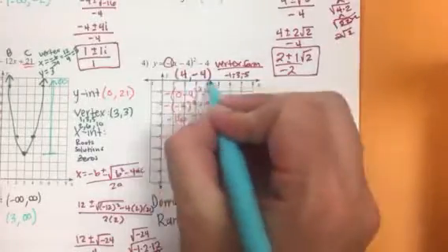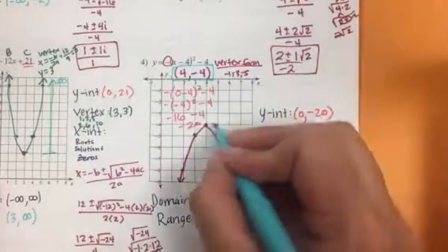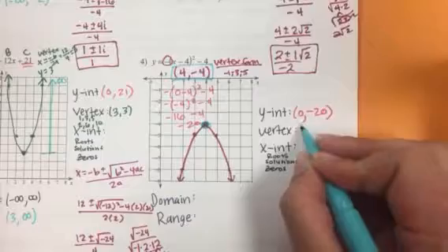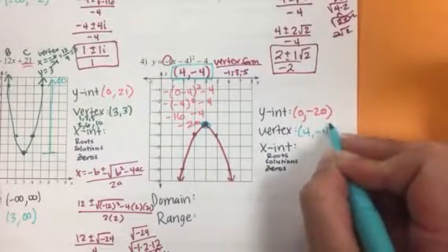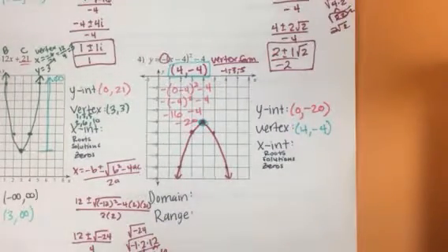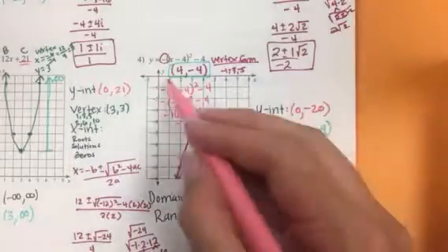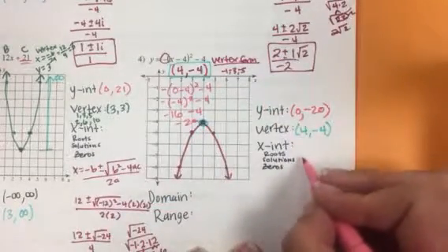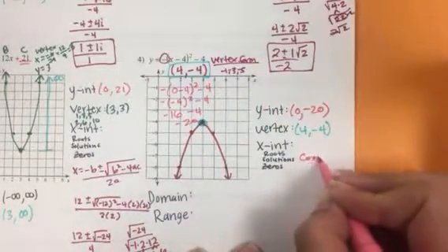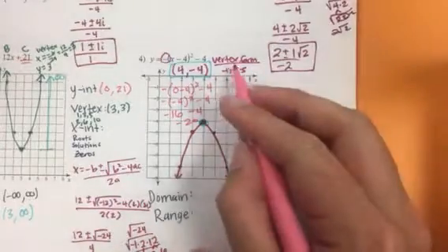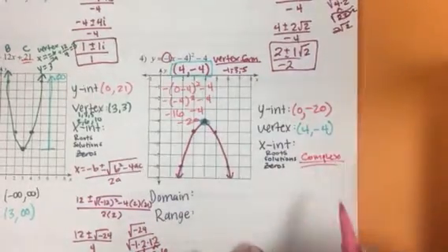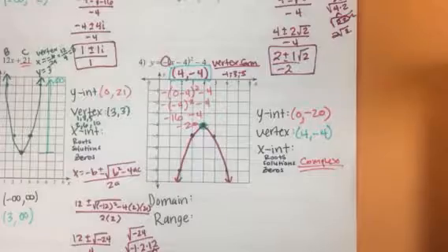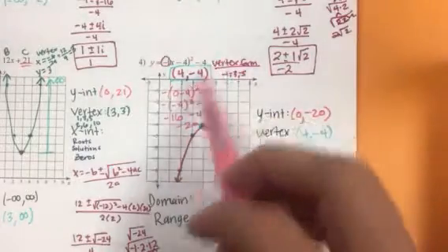x, we already took out 4, negative 4. And the x-intercepts, guess what? You're not going to have to find them, but they should be complex. So with the vertex form, you can just say that they're complex and be done, because we don't have it in standard form and we're just going to leave it.